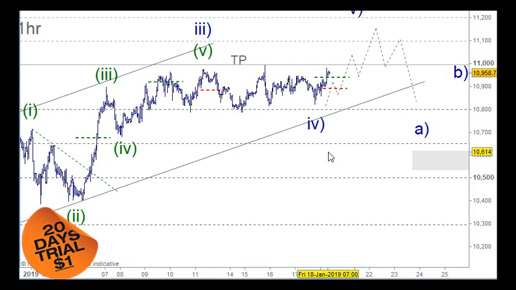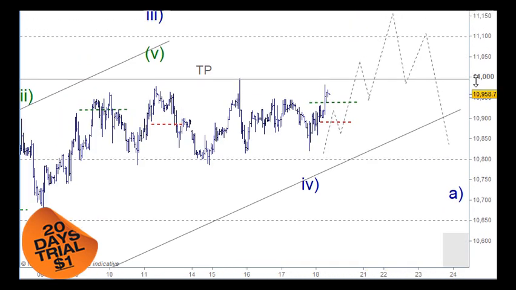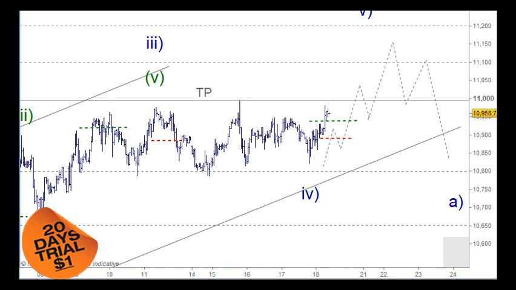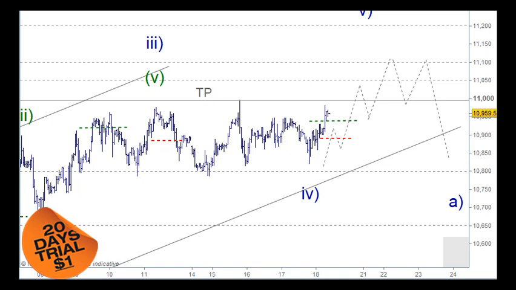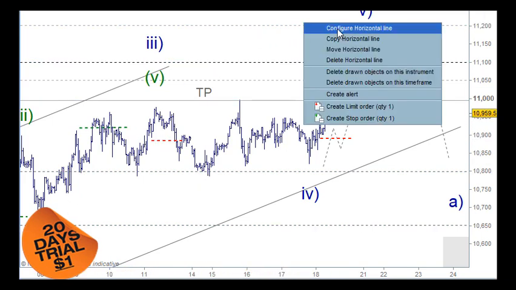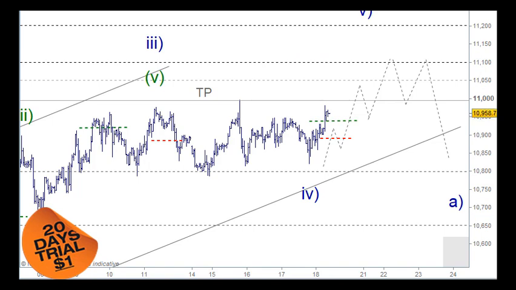So yeah, there are 2 places that will become critical here. One is the 11,050, and the other one is a minor level, which we can put in a little bit darker there, and then minor level 2 here. I'll do that for the time being.